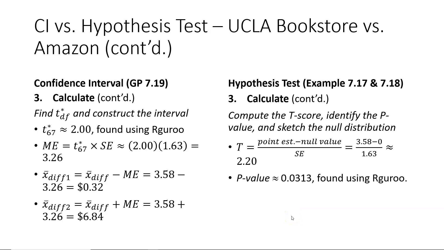Moving on with the calculate step, you'll see that I've provided the work that is needed for each of the inferential statistics techniques. On the right is the work done in the textbook for the hypothesis test, and on the left is what you should have had for Guided Practice 7.19 for a confidence interval. The biggest difference that I want to highlight is on the right for the hypothesis test, we use the null value for calculating a t value. And on the left, we use the sample mean as our point estimate, x bar diff, when we do our calculations for the confidence interval. That's where many students make a mistake.